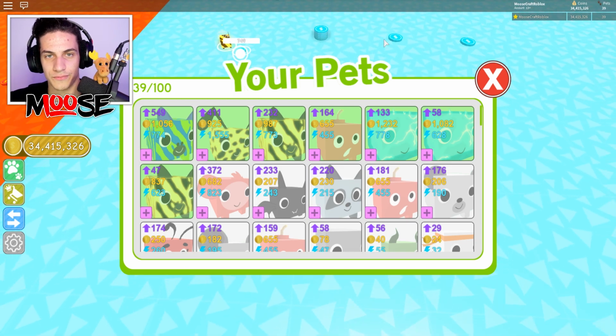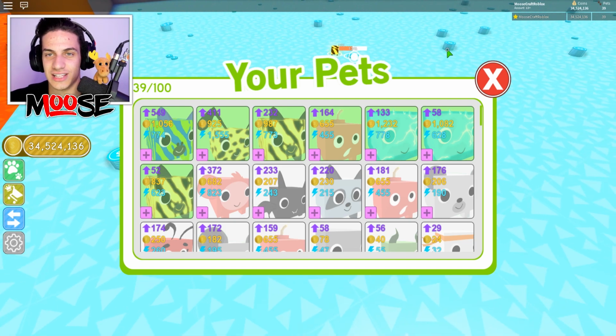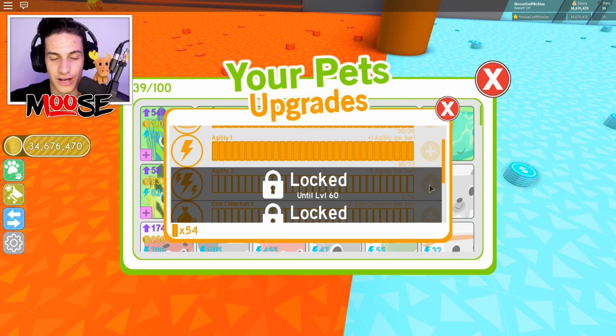I'm about ready to level up. It's a quick way to level up the character. Hey, there we go. That's the strategy. Level up like that. 55. 56. 58. And 60. Got it.